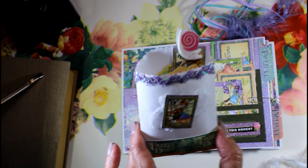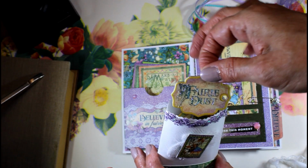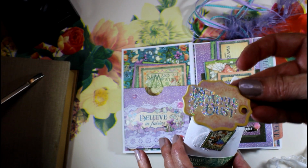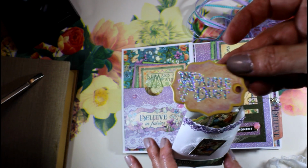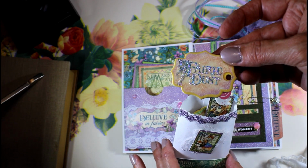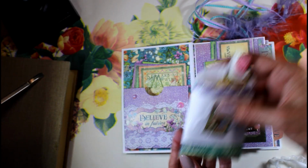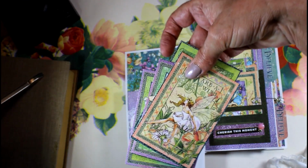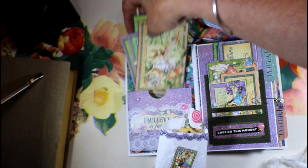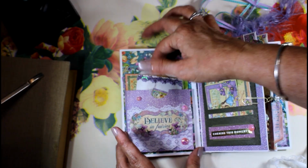Put a little snail clippy on there, you know. And also I included a few little glittered up and non-glittered up pieces of the chipboards that go with the collection. So also included a few of the little cards that are in the cut aparts. So that little box pocket there.